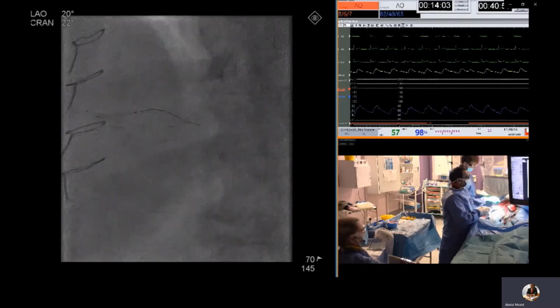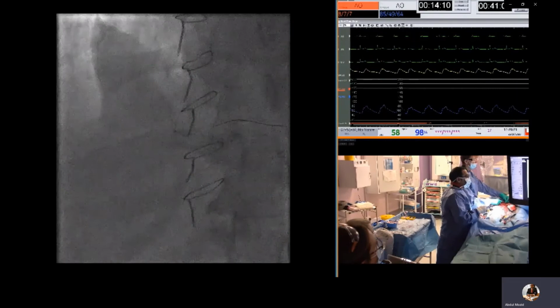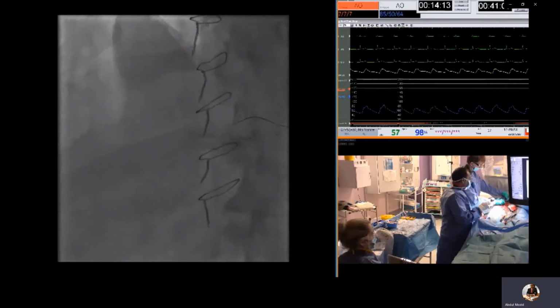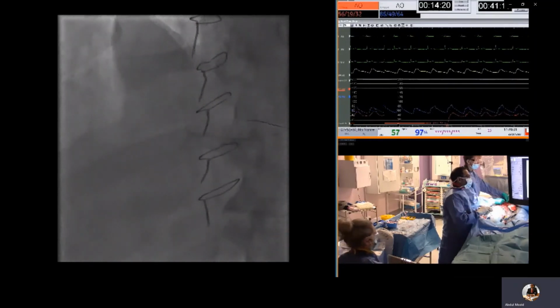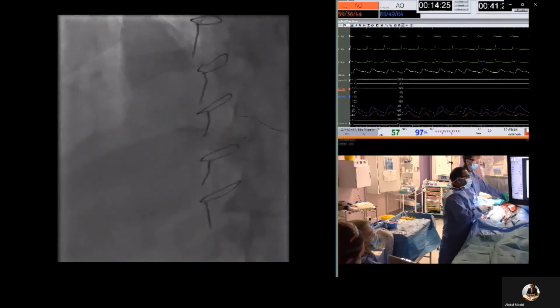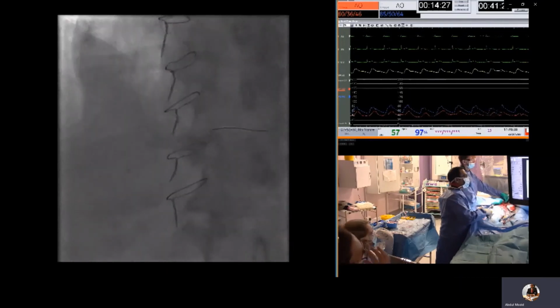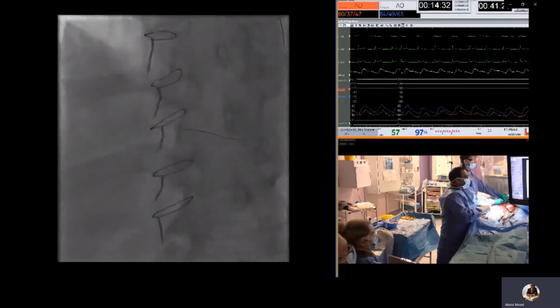So to ensure that both vessels were patent, we elected to perform a mini crush bifurcation stenting procedure for the distal bifurcation, with firstly a stent from the PLV back into the main RCA, and then a stent from the PDA to the RCA, having withdrawn the equipment from the PLV.